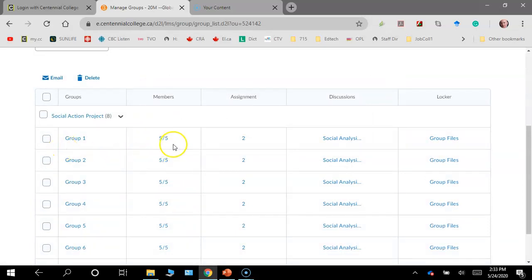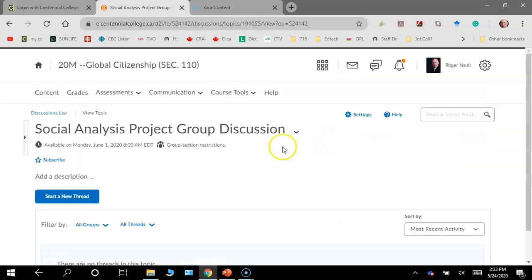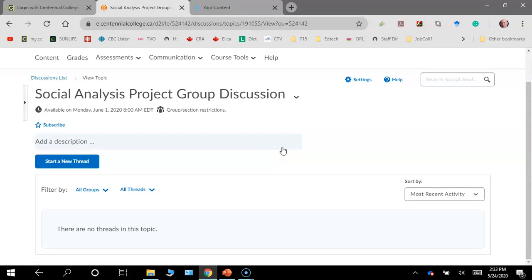Now, the first thing you want to do is, it seems like a nice idea to learn their names, but then come here to the discussion board and introduce yourself. I'd suggest your name, your program, maybe, is it your 3rd semester, 1st semester of study at Centennial College, and as well maybe make a note if you're not here in the GTA, if perhaps you're overseas, make a note of that.